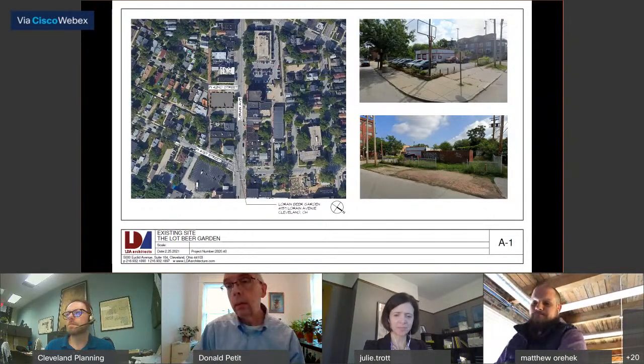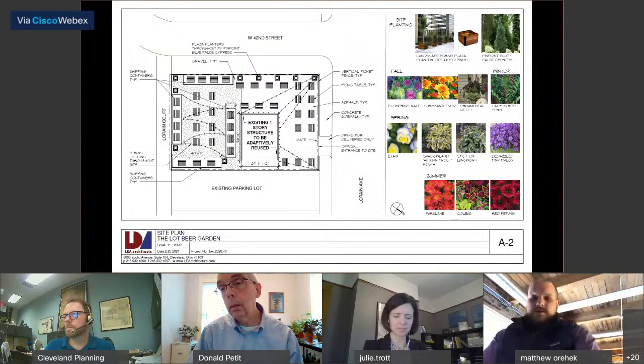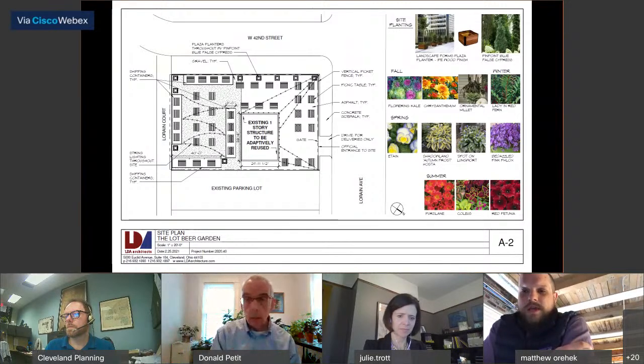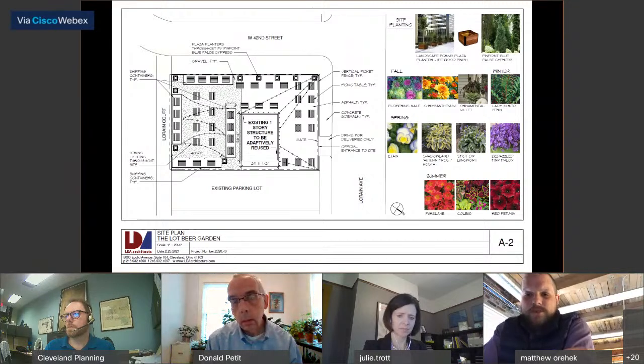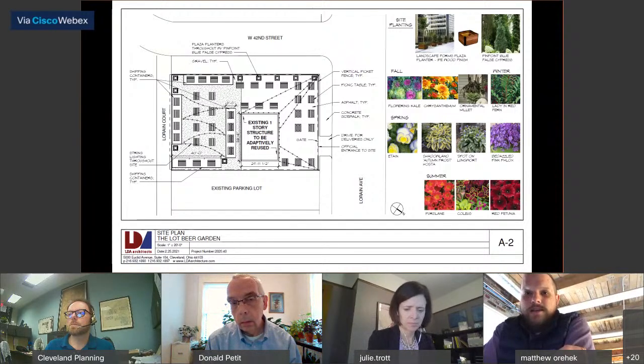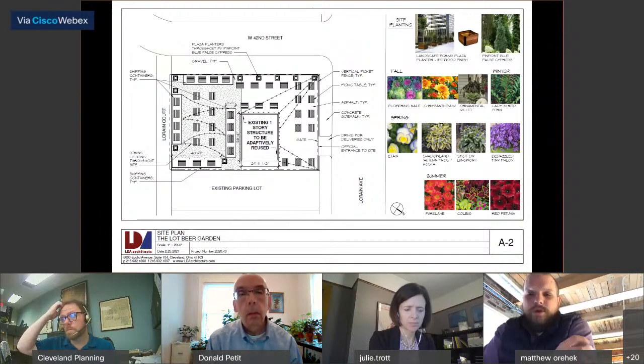You can go to the next slide. This is a slightly outdated version of the drawings that were submitted to the design review, but in general, it's pretty similar. We're proposing several picnic tables in the front with shipping container pergola type suites in the rear of the property.